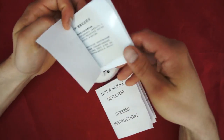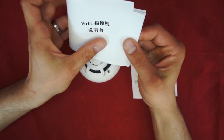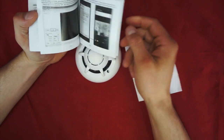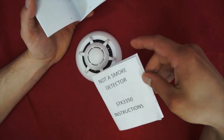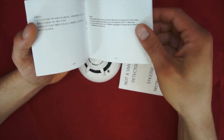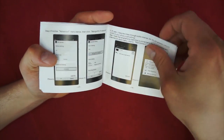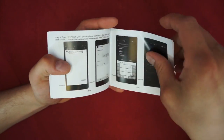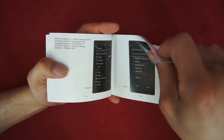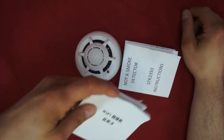The next thing we're going to talk about is the two instruction manuals. It included this one, which is in both Chinese and English. I will admit, this one's kind of hard to understand — it's a lot more in-depth. If there's something you want to do that's not covered in the simpler manual, I would go back to this one. But whoever wrote it, their native language was definitely not English, so some of the verbiage gets kind of difficult. If you step through it with some patience, you can make it through, but you're just not going to have a very great time.